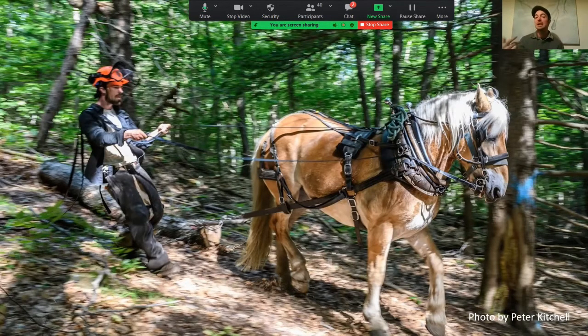And so what I ended up doing was actually turning her backwards so that her butt was facing the forest, and walking her backwards 30 yards through the woods, because that's the only thing you can really get a horse to do, is get them to walk backwards with these lines. So I walked her backwards into the forest, and when she realized that I wasn't going to give up, she turned around, and we were able to haul a couple of logs out that day.